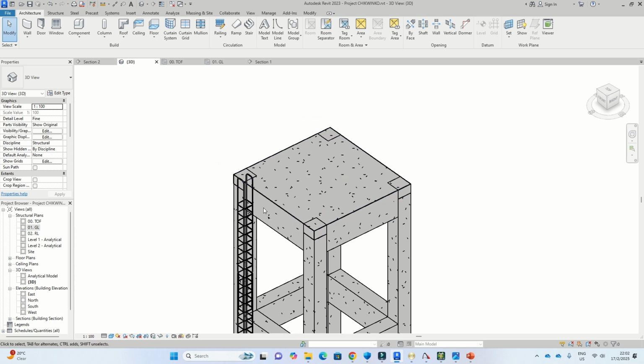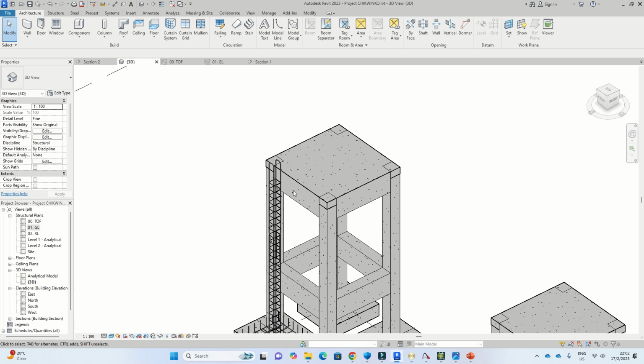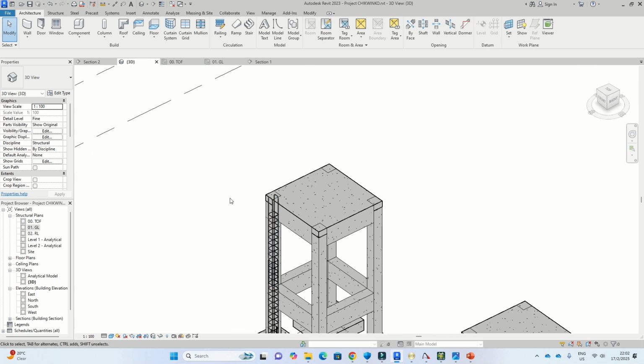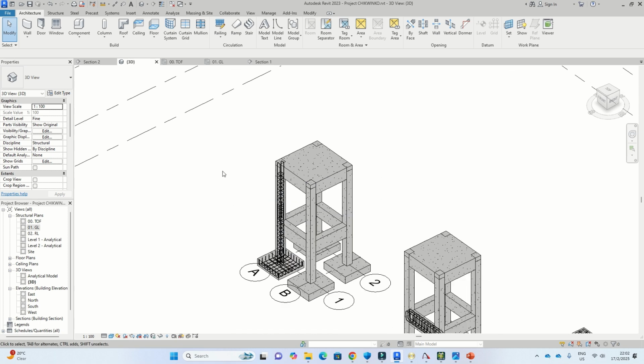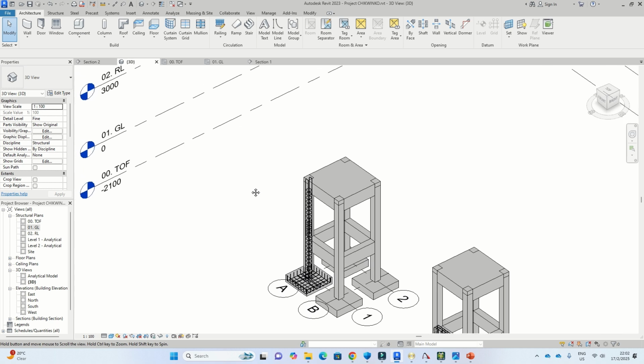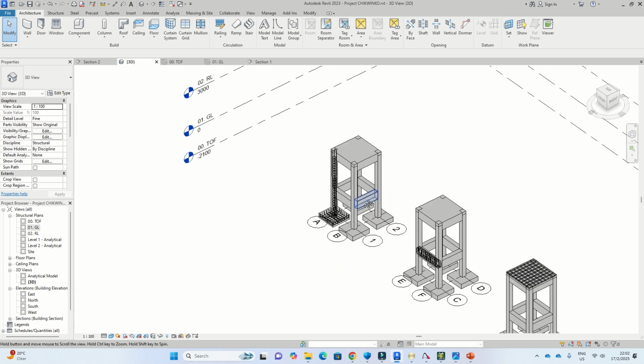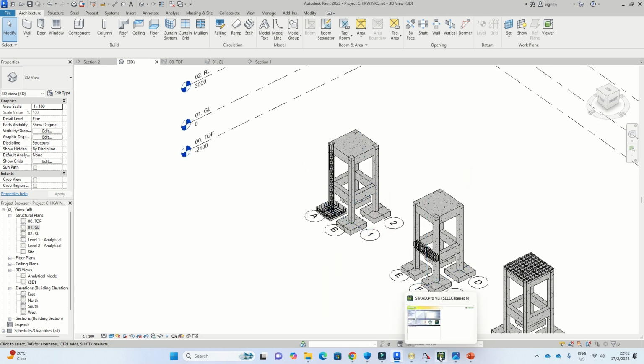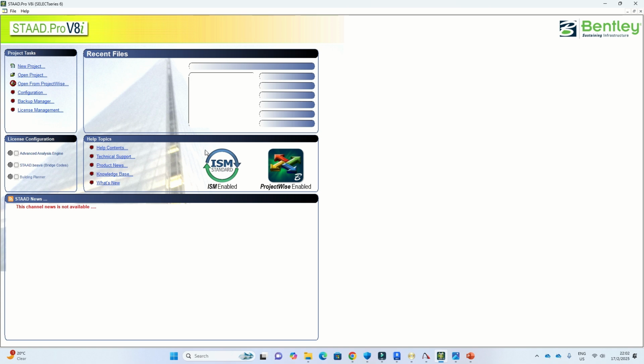The effect of the bending moment on the structure is different when it's coming from a UDL and when it's coming from a triangular load, and when it comes from a trapezoidal load, even when it comes from a point load, the bending moment will be different. So I'll start with the 3D version of it, and I will show you why I prefer using this software. Let's start with this software.